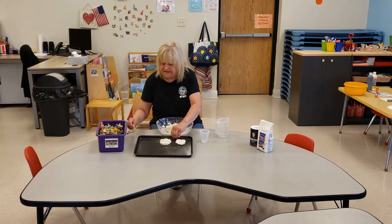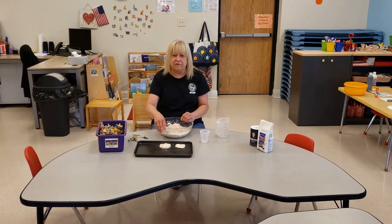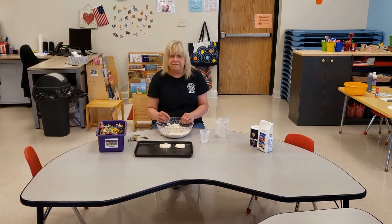Then after you're done with that, you take it and you put it in the oven on 250 for about an hour, an hour and a half, until they get hard. And again, you don't have to use dinosaurs — if you have anything else around the house that you want to make an imprint of, you can do that too. Okay? All right boys and girls, we all hope you enjoyed this. I did. Have a great day. Bye, bye.